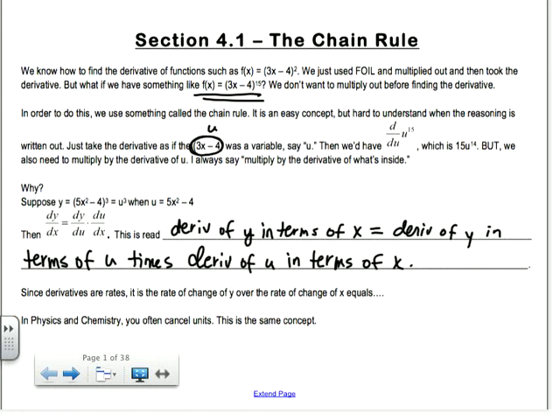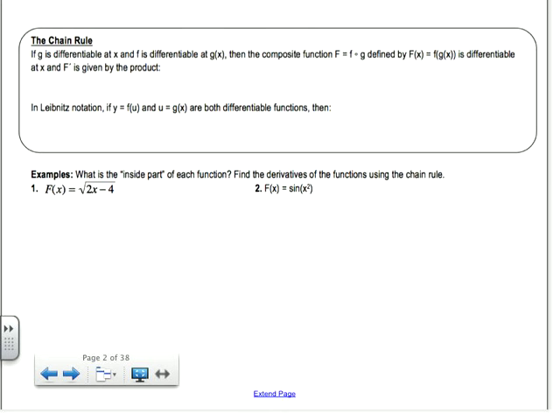Okay, derivatives are rates. So this would be really simple if you guys were in chemistry class and I told you to convert units from feet per second to miles per hour. You guys would know how to do that, right? Anything on top has to cancel with anything on bottom. Same thing. So in physics and chemistry, you often cancel units. This is the exact same concept. So you're doing the exact same thing. Okay, so chain rule. Like I said, when you see it all written out, it's very, very confusing. But you just need to remember, take the derivative of what's inside at the end.